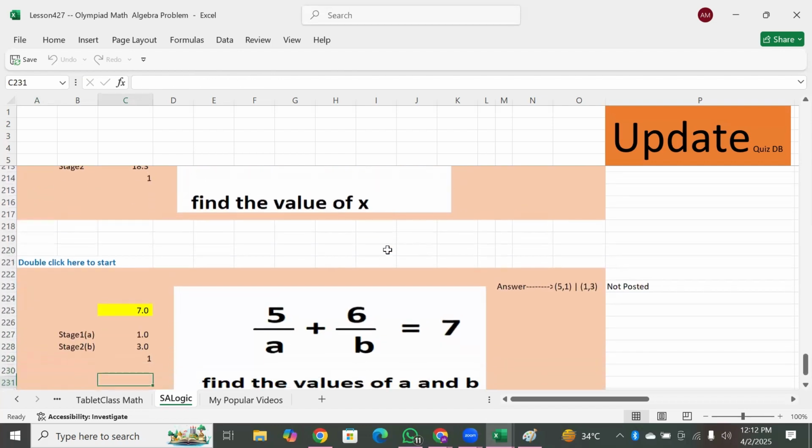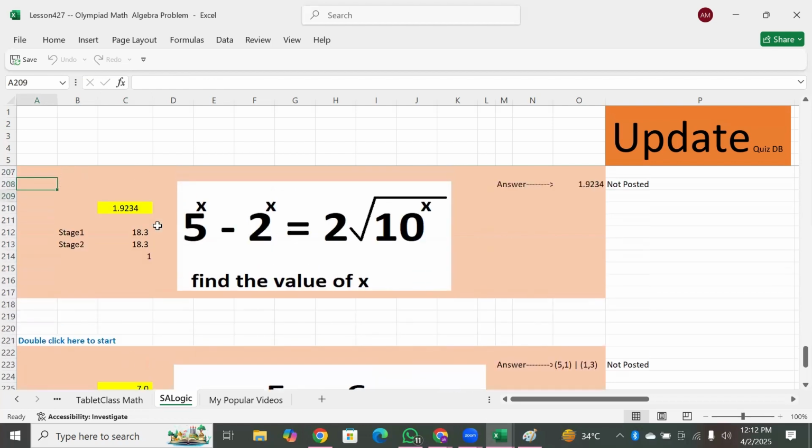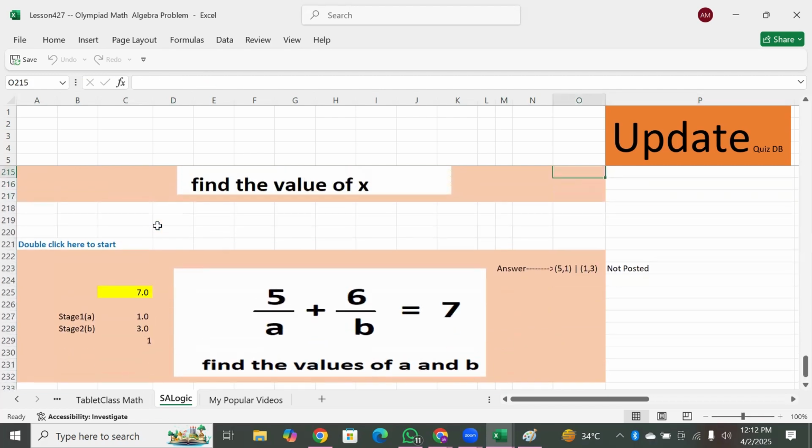Now, this is our latest problem, and using the same procedure, it is enhanced now to accommodate this variety. Normally you have the question to find the value of x here and a value of x is here, but this question is different. It is to find the value of a and b, right? It will try different values and you have some answer already. So we remove the a and b values, right? And we double click on it.